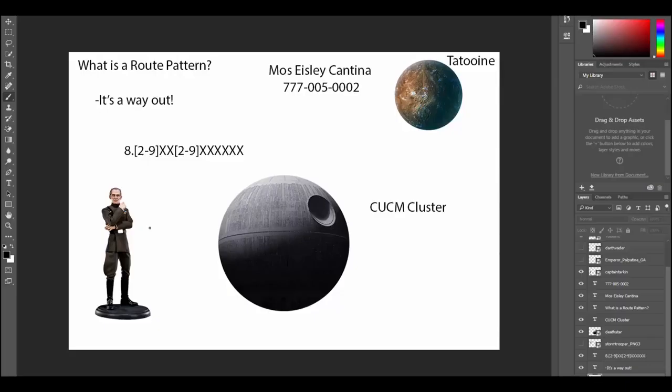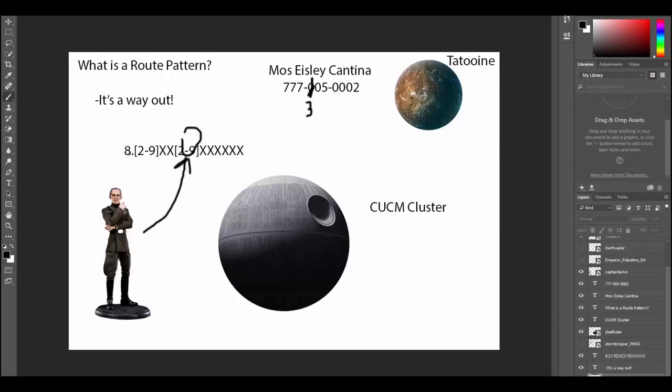So now Captain Tarkin, he can dial with ease. When he picks up his phone, he dials 8777. And actually, I need to change this 0 to like a 3 or something, because that's not going to work because of our pattern. You notice it's only a 2 through 9 on that. I just marked right through that. It's only a 2 through 9 for the 4th digit.